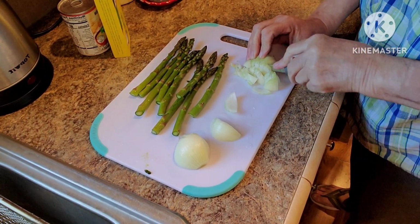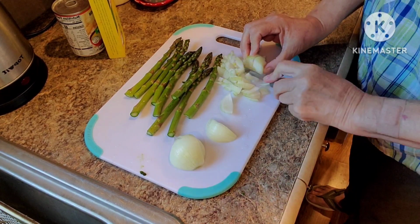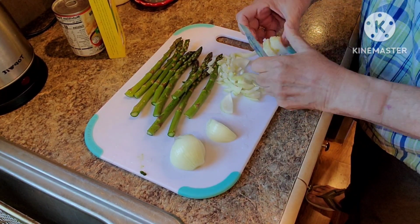I'm trying to get used to this new stand that I have, so I'm having difficulty with it.